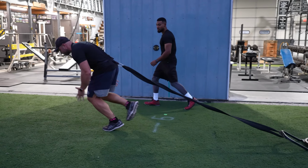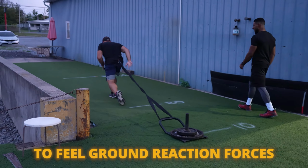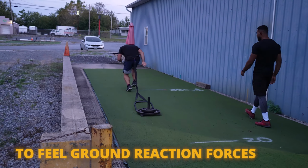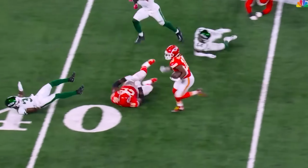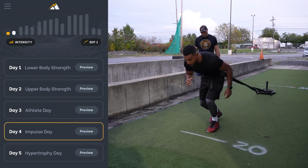And I'm going, sled marching to me is one, an easy way to improve running technique. Two, it's an easy way to feel that ground reaction forces. It's a way to put force into the ground. And as Patrick Mahomes describes his running back Pacheco's running style, he's angry at the ground. And I actually think when you're doing those sled marches, you start to feel that.